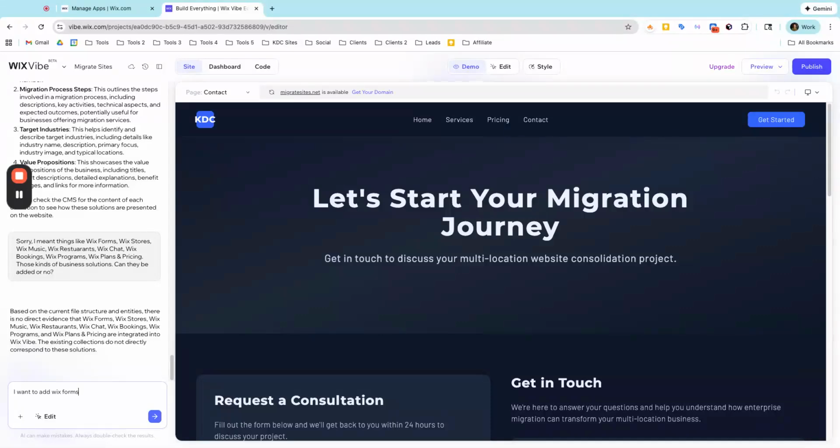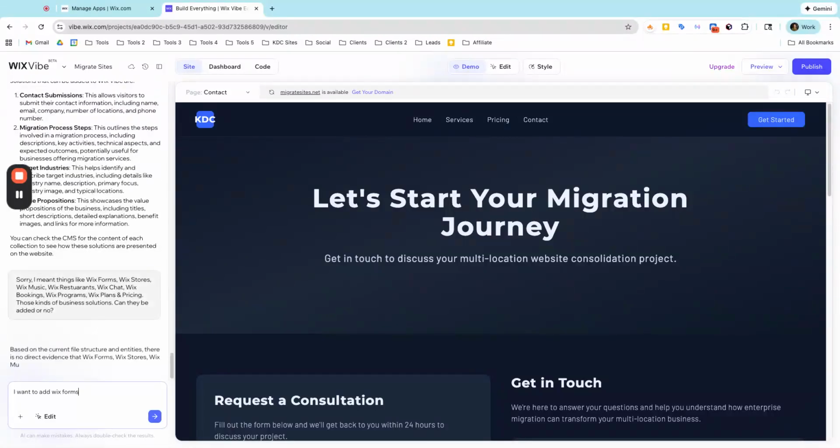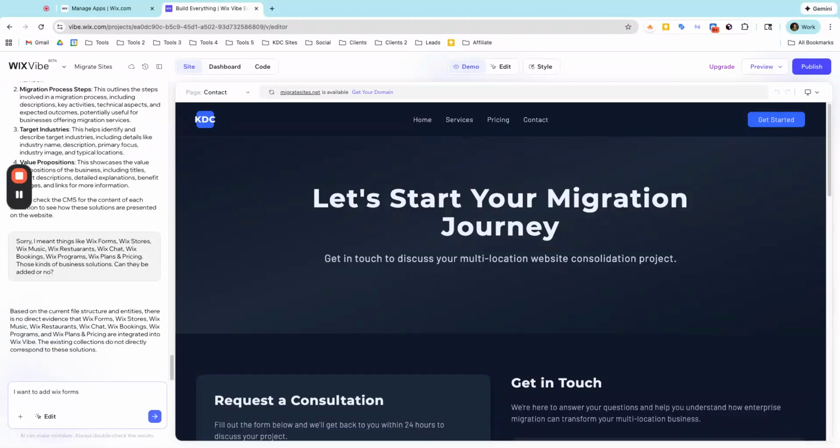When it comes to troubleshooting, those other two editors are so much better because you can find the problem and fix it and then go on your way. Whereas here you might get stuck with something that you can't fix because the AI can't do it. So just a couple of things to think about. I am a much bigger fan of Wix Studio and building the website there.